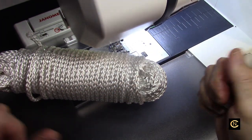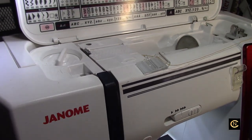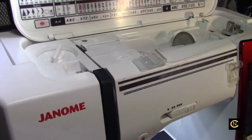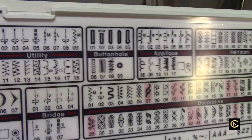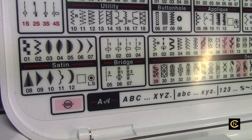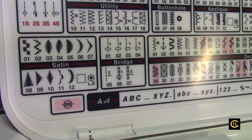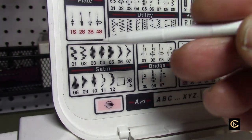I thought, what can I do differently than nobody else is doing? I've got this beautiful Janome MC 9900, and this machine is filled with all kinds of decorative stitches. How many of us actually use the decorative stitches? I used to use a lot when I made pillows — decorative stitching in the well of the seam and bobbin work. There's also a lot of decorative stitches used in heirloom sewing. Today I decided I'm going to try stitch number 03, which is in the satin stitch category.